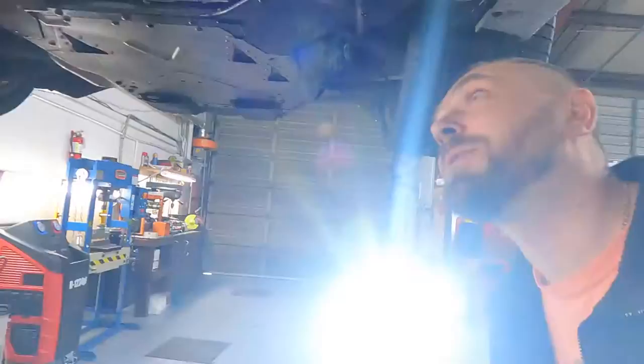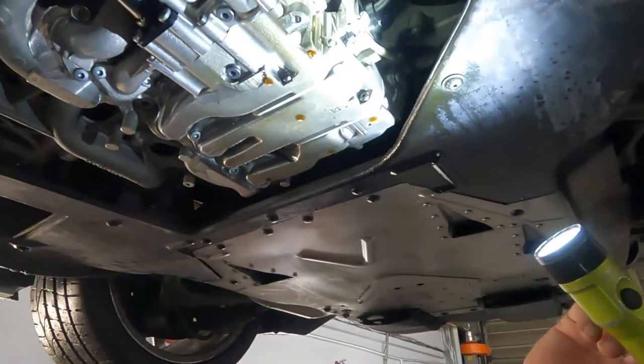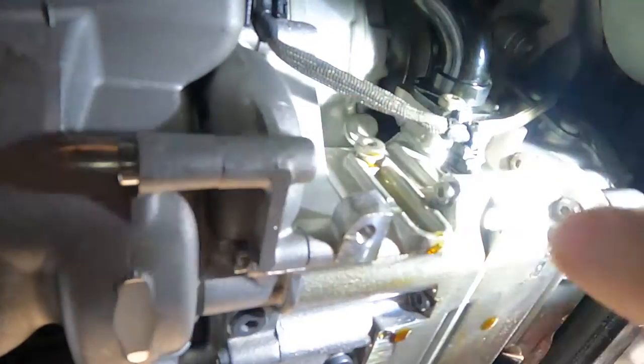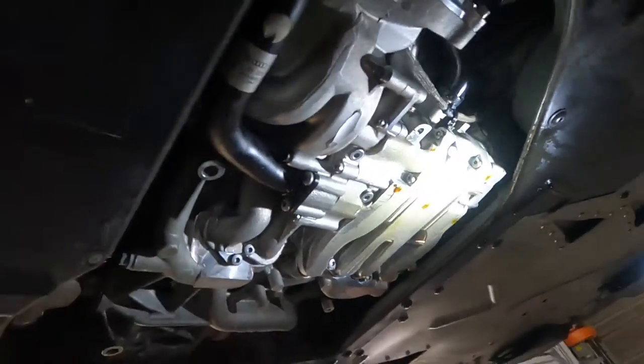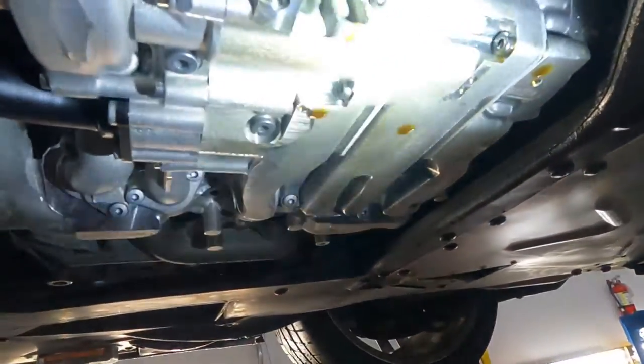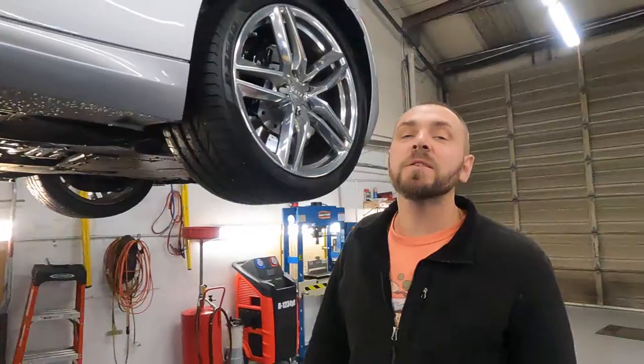We just lifted it up. Wow — did you see that? Can you guys see that? They forgot to tighten the drain plug. You can see really really fresh engine oil. I think maybe 10 to 15 miles and the engine was going to blow because of the oil pump. Funny — this is how much you can trust an official dealer. I mean, this is not the dealer's fault — it's the technician. If you're born with two left hands, don't work on cars.